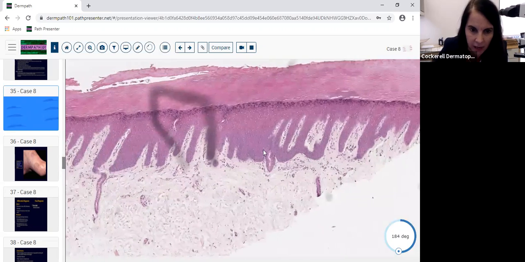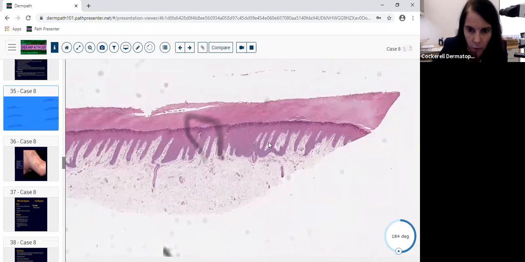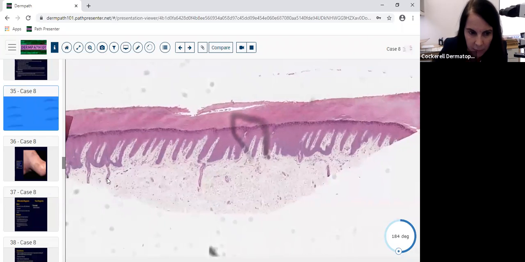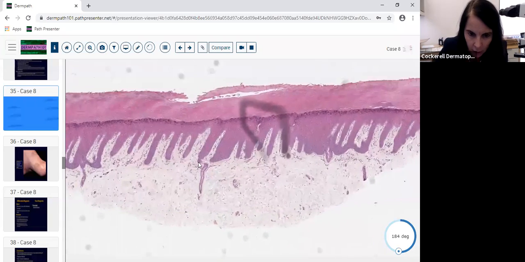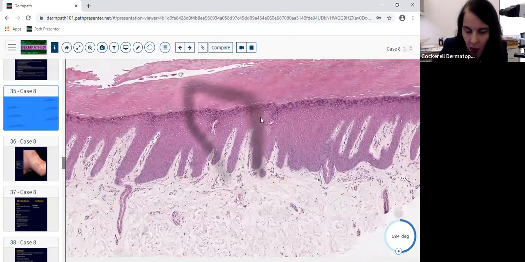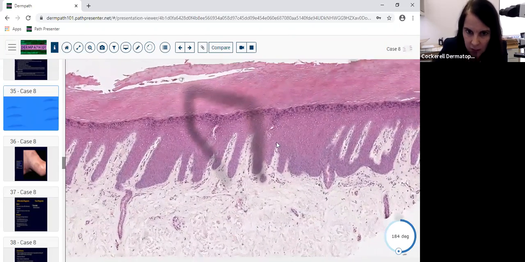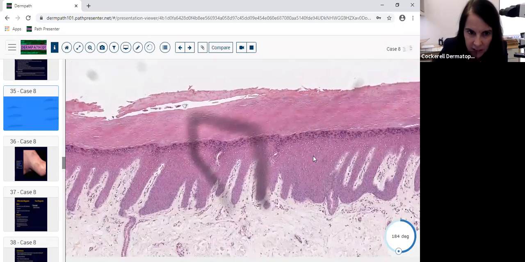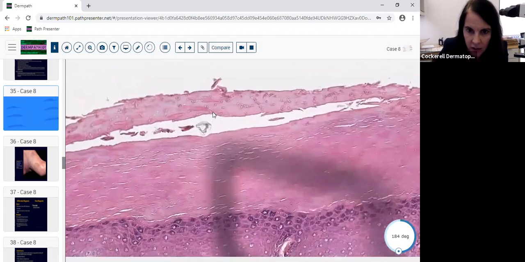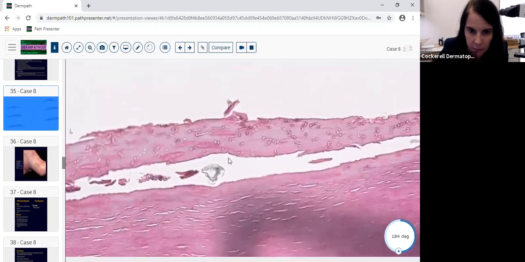One thing you notice about the shave biopsy on volar skin, you notice that there's not much inflammation here. So as you're looking around to make your diagnosis and you're going from bottom to top or top to bottom, I like to start at the top, which is good because in this case, when I start at the top in this somewhat compacted keratin layer, I notice right away it's teeming with organisms.